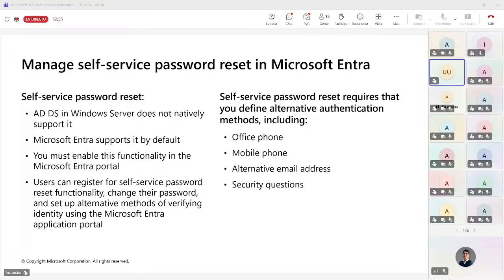Well, with Entra ID, it optionally provides the self-service password reset functionality, or SSPR. So if you use Microsoft Entra ID P1 or P2, you can extend that functionality for self-service password reset back to your local ADDS when you use the self-service password reset together with the password write-back functionality.